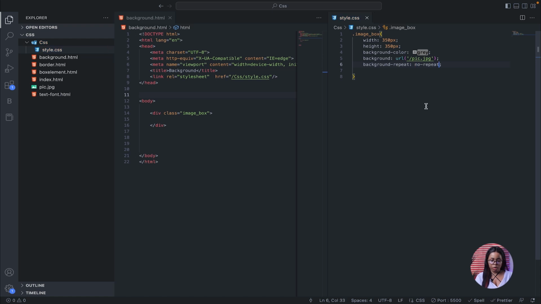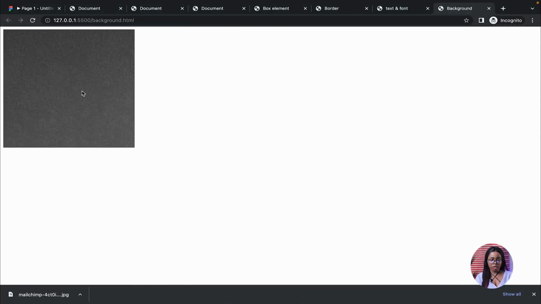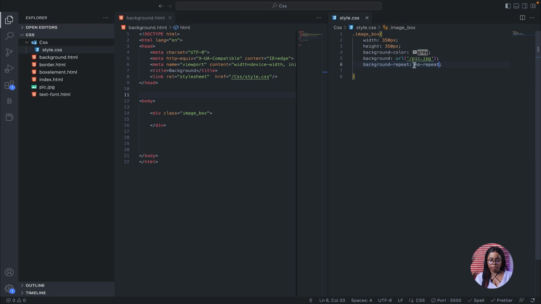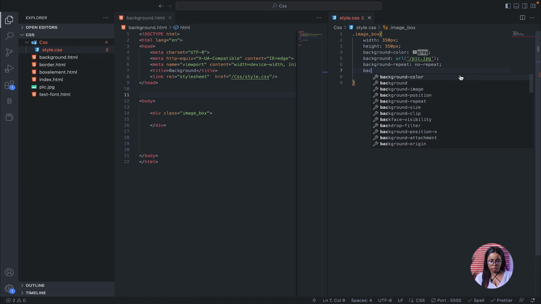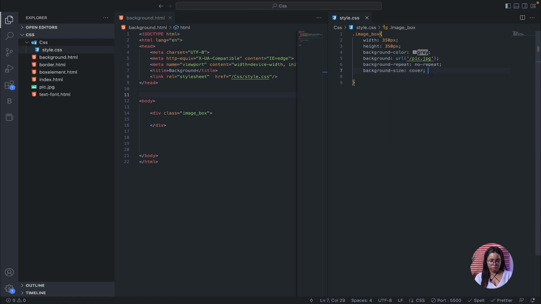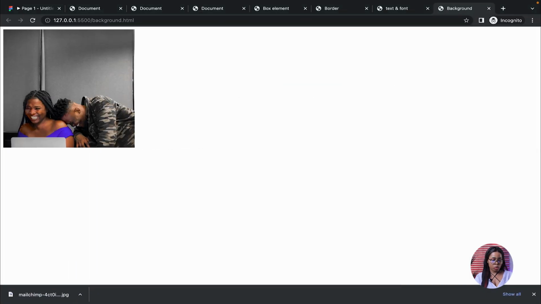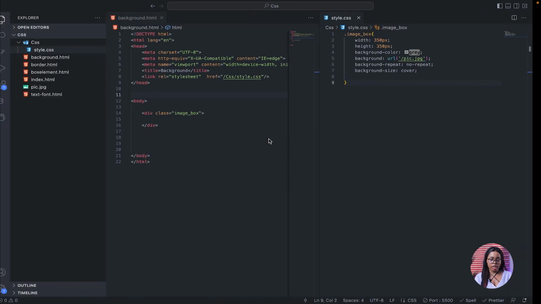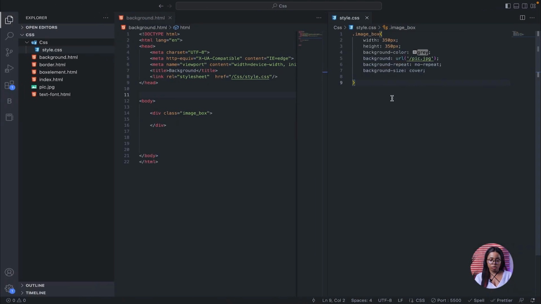So what this background repeat, no repeat does is, if the image size is too small, it doesn't break it, it just stretches it out to fit into your box. So the next property we're going to be adding is background size. So we're going to be doing cover. So you can see our image is showing now, background size cover. You can either use cover, contain, or any of those.